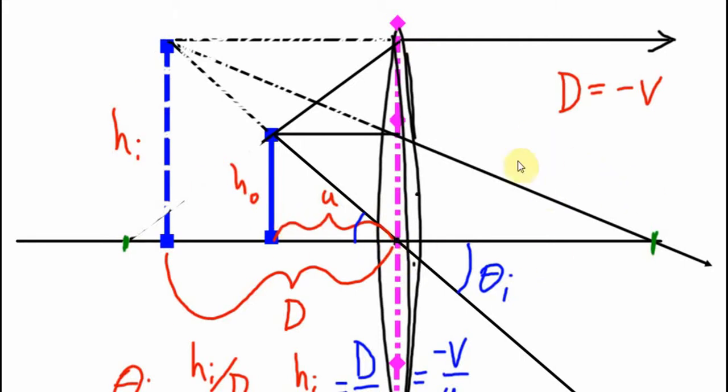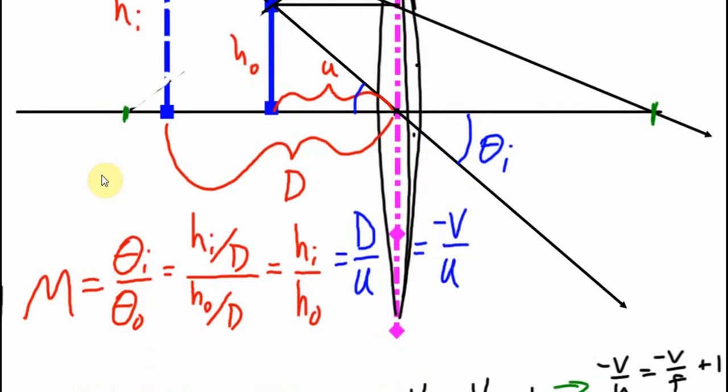If we're focusing these new images, this new light out here that we're seeing, at the near point, then we can label this as D here. Okay, and if we label this as D and this is our HI, I think you can see from this triangle here that our theta I, assuming small angles, and this is drawn with big angles just to help make clear the triangles that are involved, but in reality it would be much smaller angles, so that we can still use our approximation for small angles, we'd have HI over D as our theta I. So pretty powerful.